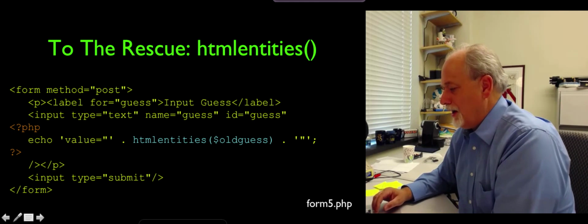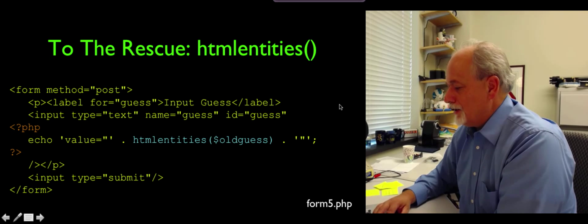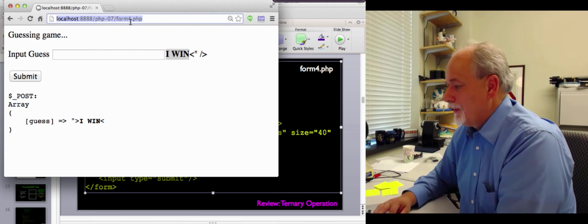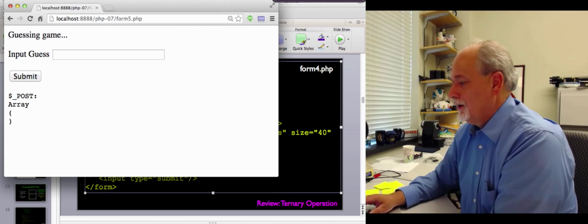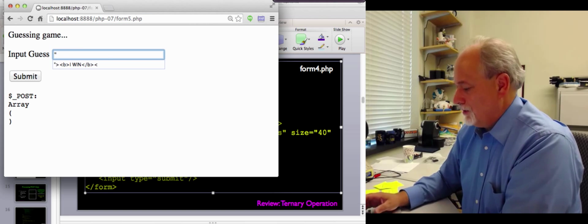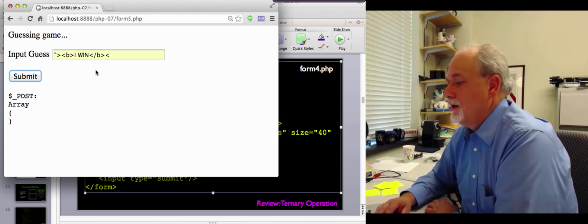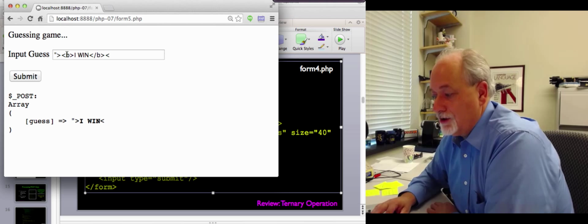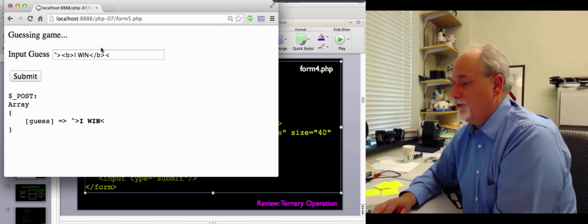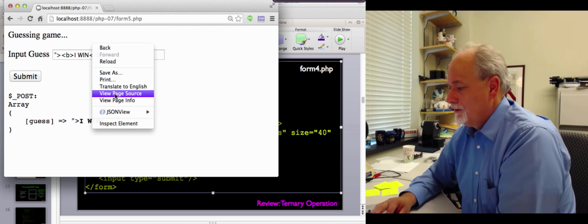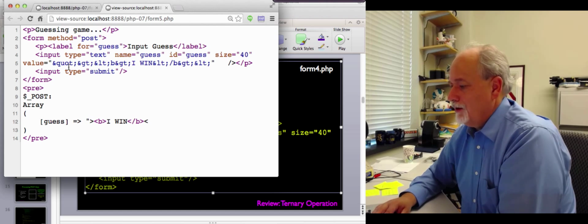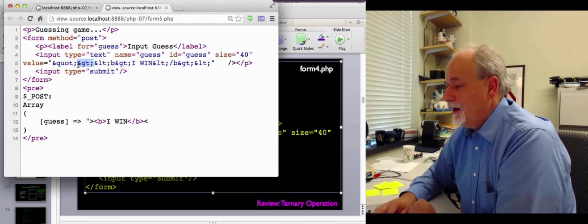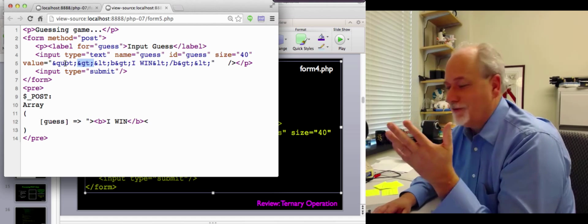So let's take a look at what happens in form 5, where we're actually using htmlentities. I do quote, less than, oh, there it is right there. I submit it, and it just comes back whatever I typed. But if I do a view source of this, you see that what I typed has been turned into ampersand quote, then a greater than, then a less than, and so these are not actually active characters, right?